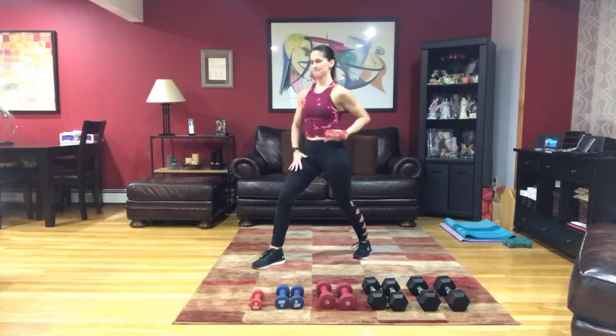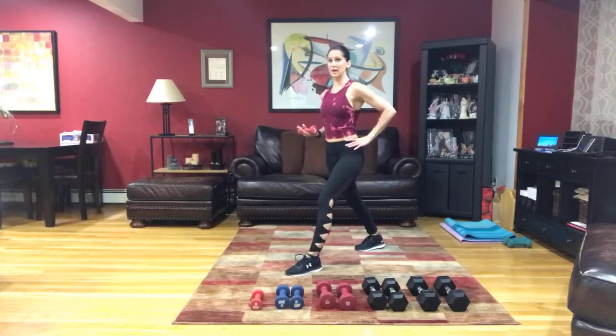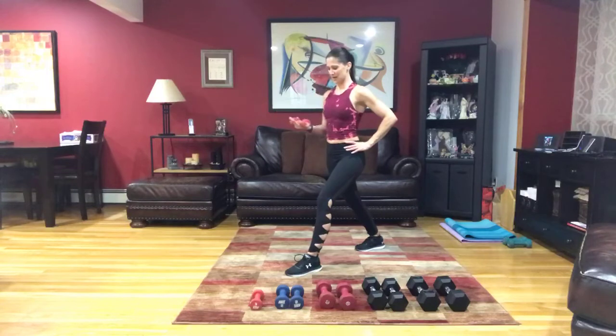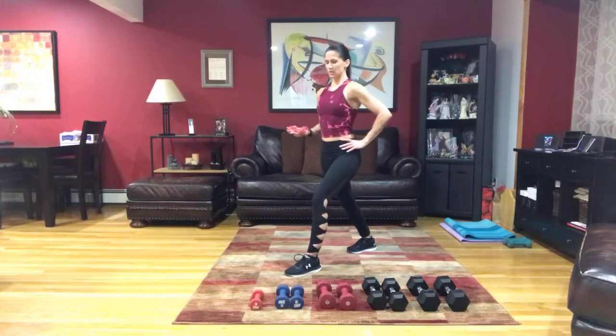Lengthen it out. Good, get that last one in, lower it down, switch. Opposite foot in front, rotate up, get set, lengthen out that arm. Good, keep that center engaged, open chest, retracted back, good form.